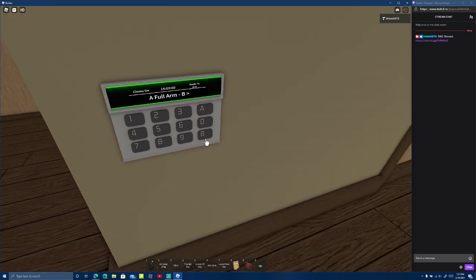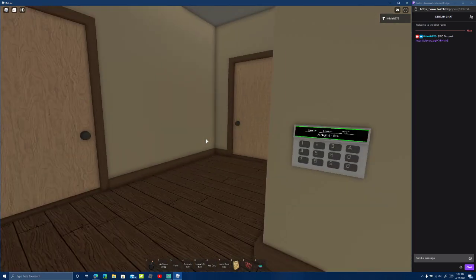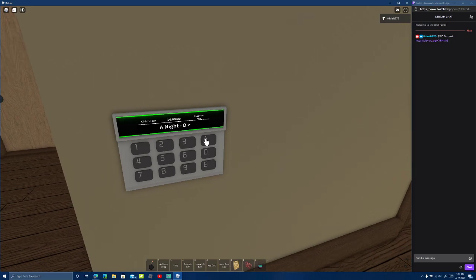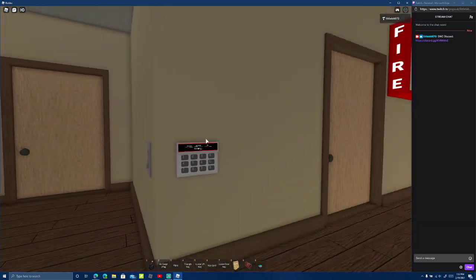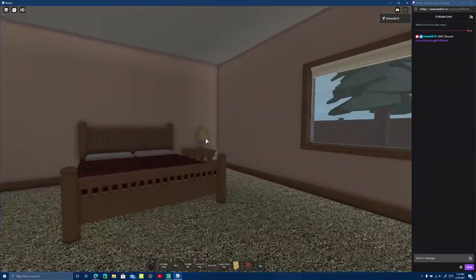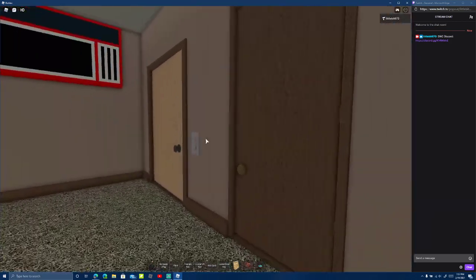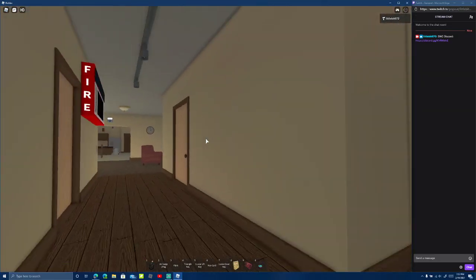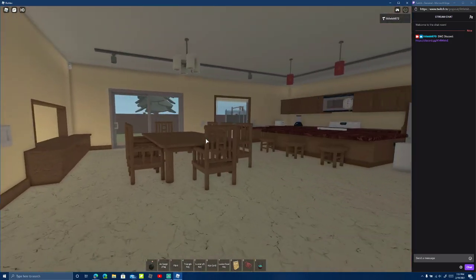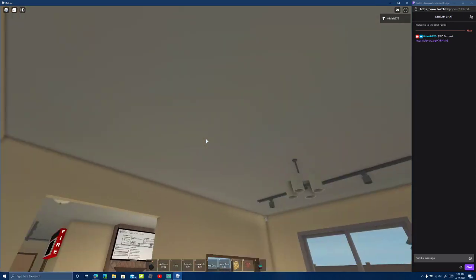So I'll scan the system again. The hallway and the bedrooms aren't sensored. If I hit night arm, which is the only other possible mode on the house system, I also installed one at the gas station that has separate modes to arm just the store, under the canopy, or both, which is fully armed.